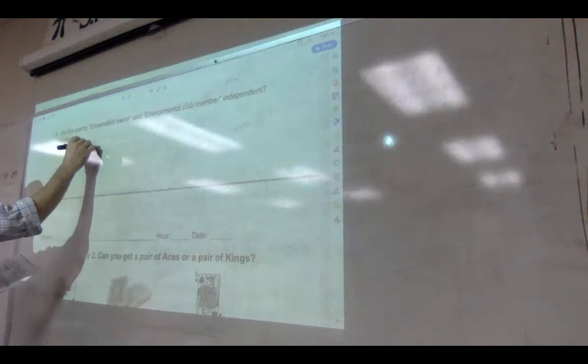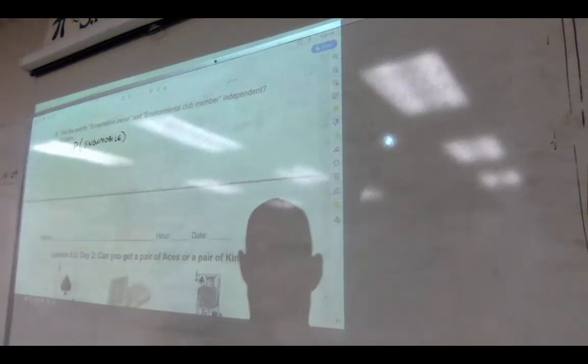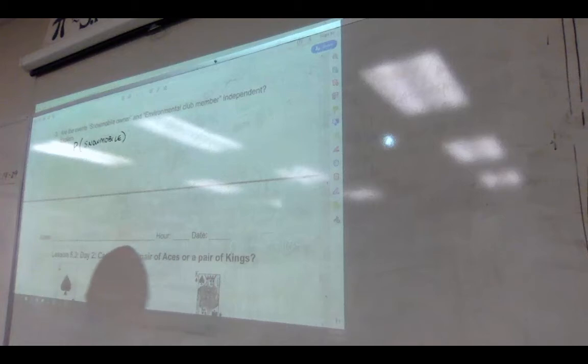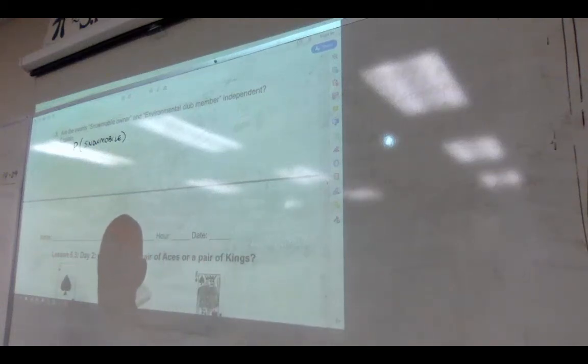Everyone who owns a snowmobile. So the probability of everyone, if we put it in the context of the previous problem, 80% of people own a snowmobile. That's not true, but let's just say. If being in the club or not is independent, then if you take a big group that just so happen to be in the club, 80% of those should be snowmobile owners. And then you take this other big group that aren't in the club, 80% of them should own a snowmobile. Because if the events are independent, the overall percentage should be reflected in the two groups, because it doesn't matter whether you're in or not.